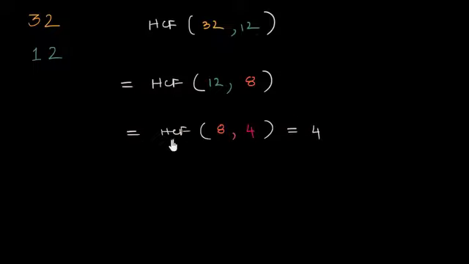And if you actually think about it, HCF of 8 and 4 is a really simple problem, right? You know that the answer to this is 4 because 8 is divisible by 4. But the beauty here is that it's not just the HCF of 8 and 4, it's also the HCF of 12 and 8, and 4 is also the HCF of 32 and 12, which is the original problem that you began with. So Euclid's division algorithm has given you the HCF of 32 and 12 without doing prime factorization, without having to know what each of these factors are.